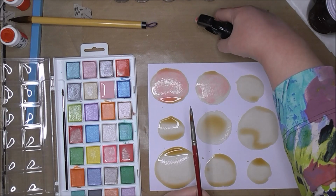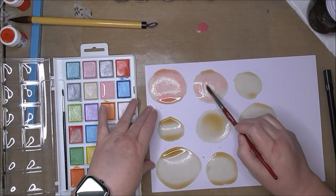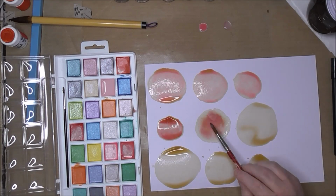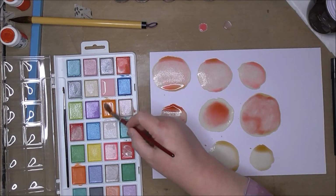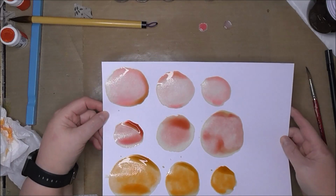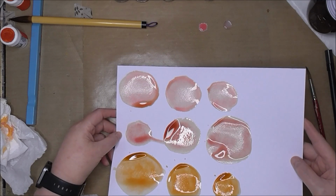And maybe squirt a little bit more water down here onto my desk. I find it's easier to do this than have a dip bowl that I put my brush in. It's purely just me. And we are just going to kind of swirl that paint around and the coffee around a wee bit. Okay, and it doesn't matter if it goes from one circle onto another.